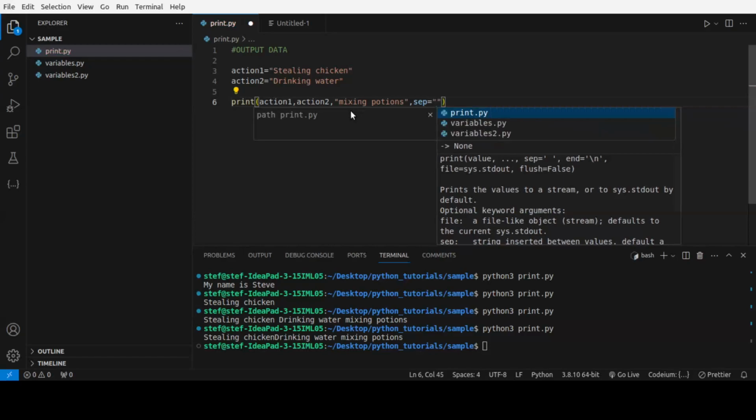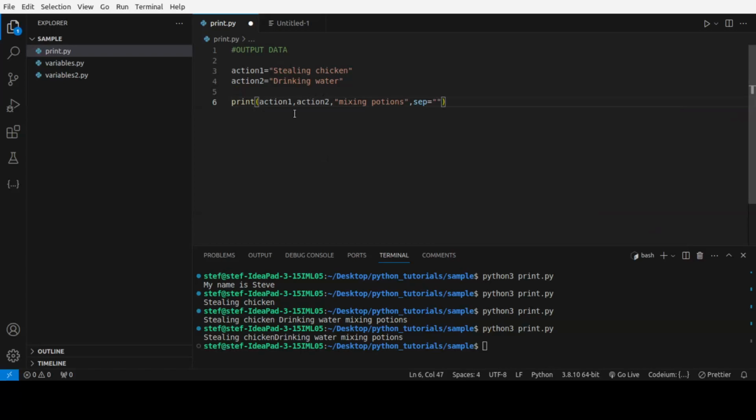And what it does is, wherever these commas are in the print statement, if you put a symbol here, a letter, a number, whatever you put inside this, it will actually throw in this symbol.